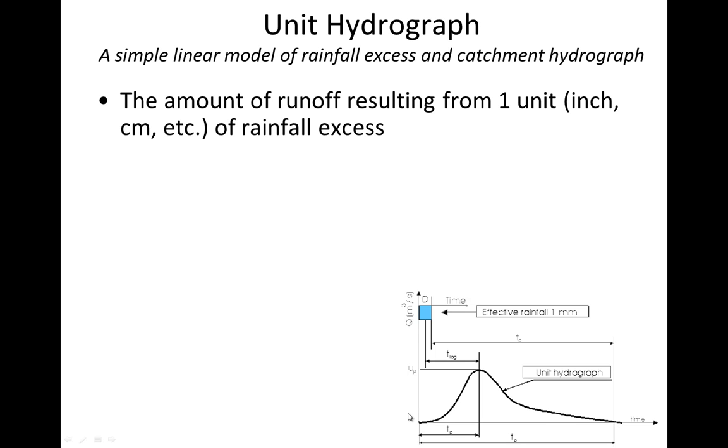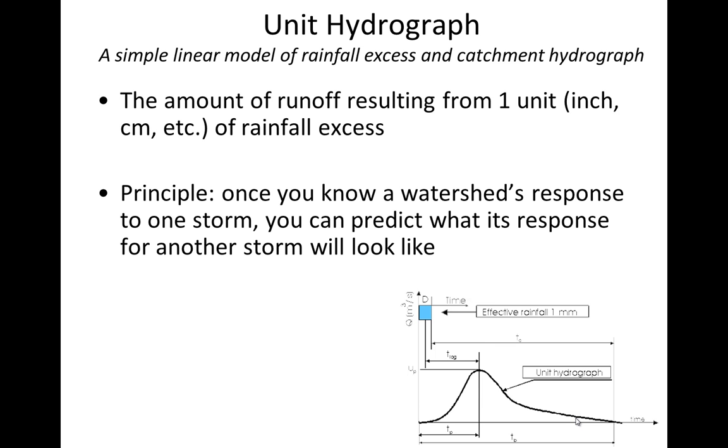If we can say that every time there's a unit of rainfall, the watershed is going to do this, then what we could do is we could say, well, what would happen if there's 2 units of rainfall? What we'd expect is that the hydrograph would be larger. If there's 3 units of rainfall, it would be larger still. And the other thing we can do besides adding additional units of rainfall is we can stagger when they occur. And that'll be illustrated on the next slide. But the basic principle here is that if you know how a watershed responds to one storm, then you can predict how that watershed is going to respond to other storms as well.